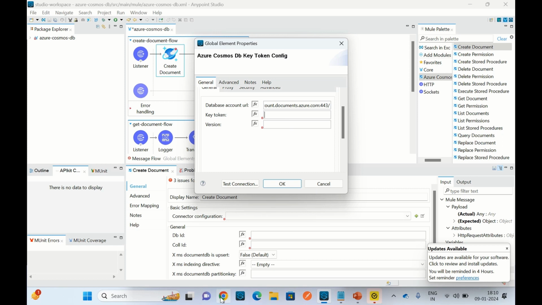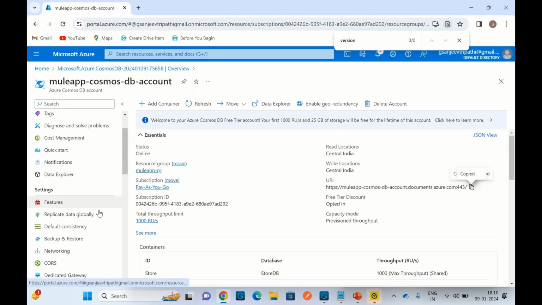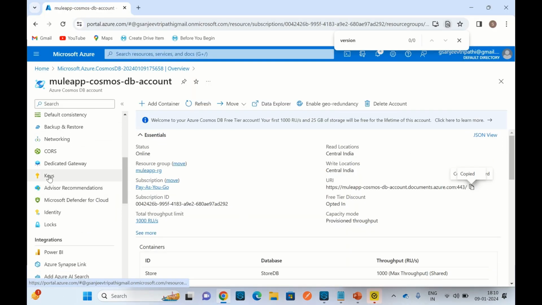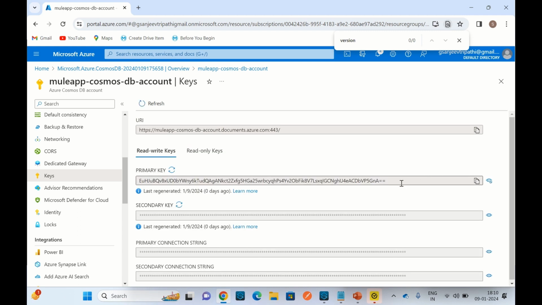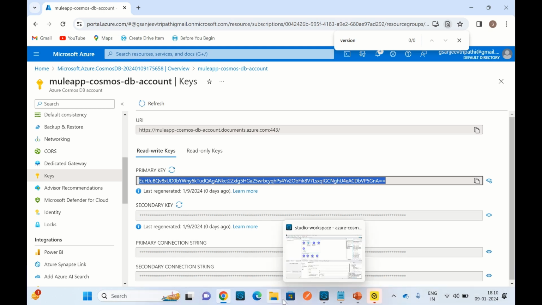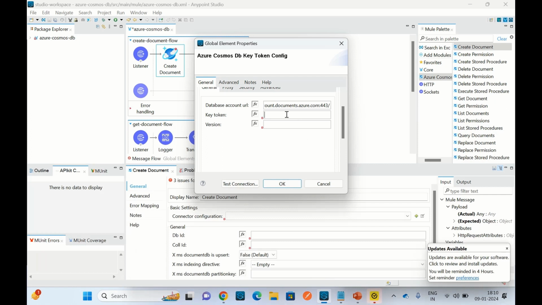For the token, I will go back to the portal and click keys, and here I will copy the primary key.